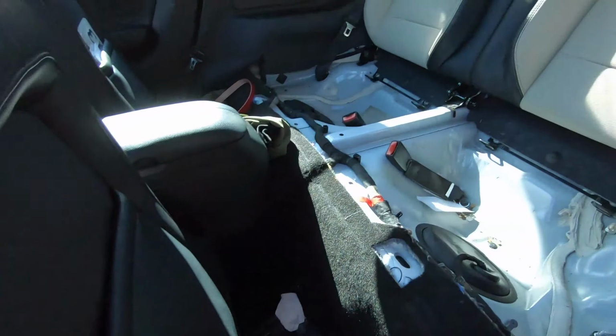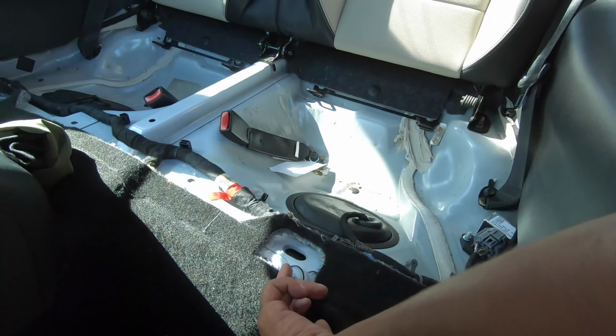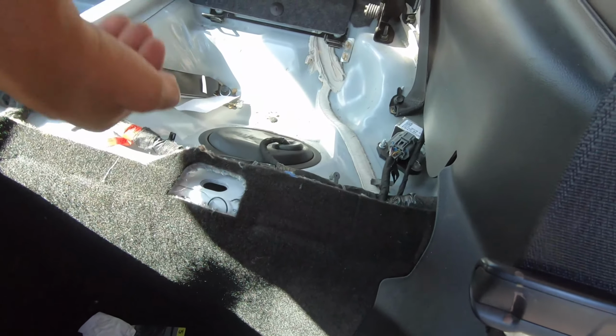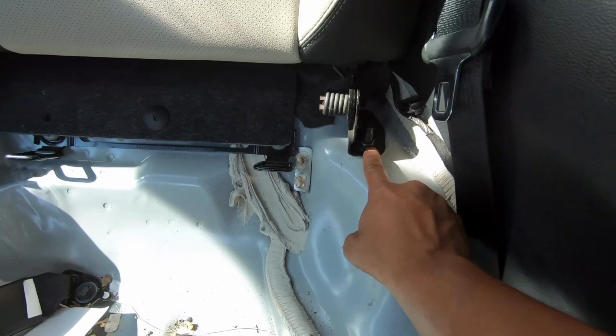So the first step when wanting to install the booster pump, you've got to access the wire that you're going to be splicing into. So of course we're going to have to go into the cabin. You're going to want to remove your rear bottom seats, which as you guys can see, I already have removed, but there's a button on each bottom that holds it in right there, and right here you just stick your hand in and you push. There's no lifting up, all you do is literally push and it pops up on its own. If you want weight reduction, it also gives you easy access to remove your rear seats right here, boom, bolts out. I've done it a few times.